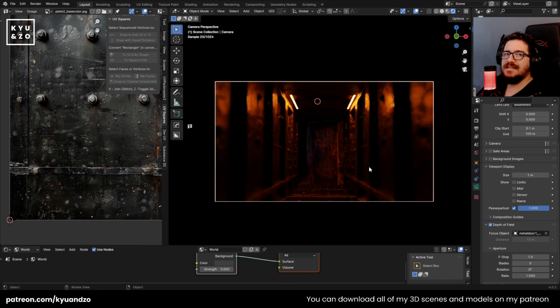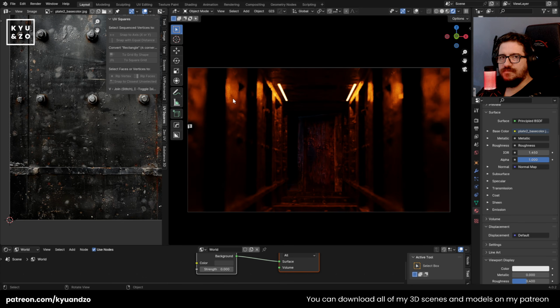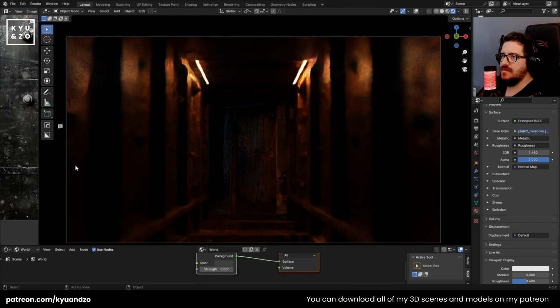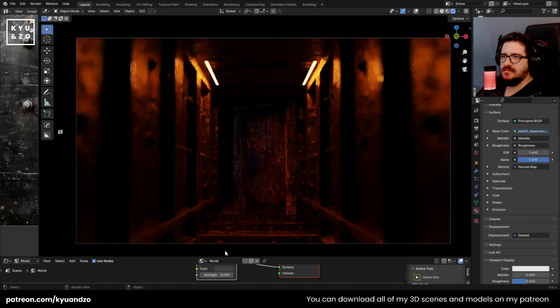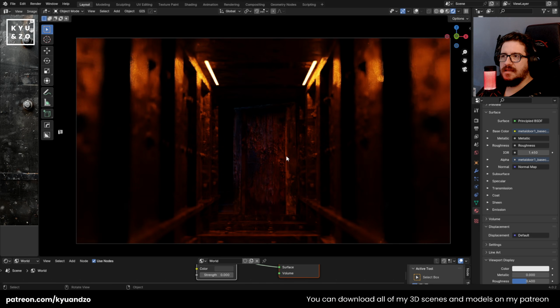Now you are seeing it exactly like the render result, right? Look at this. So we have one plate here and one door here. Can you imagine how many combinations you can make with the rest of the objects we have?